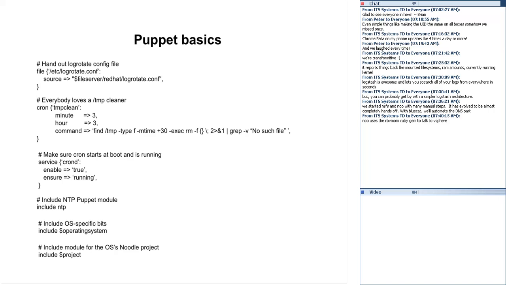Similarly, we currently run basically all Red Hat for our Unix-like operating system. We used to run HPUX and Solaris as well, and we may one day start using Puppet with Windows. So this include $operatingsystem will include the relevant parts for whatever operating system the OS in question is running. Similarly, this last example says include the right stuff for this particular project. Whatever project this system is in, it's going to include the config for that.